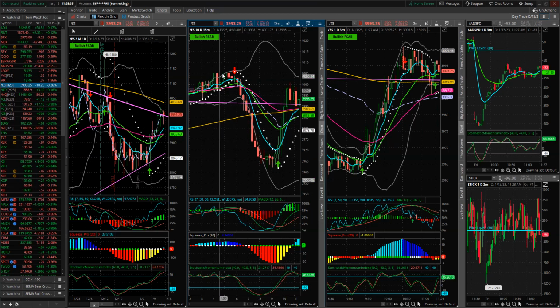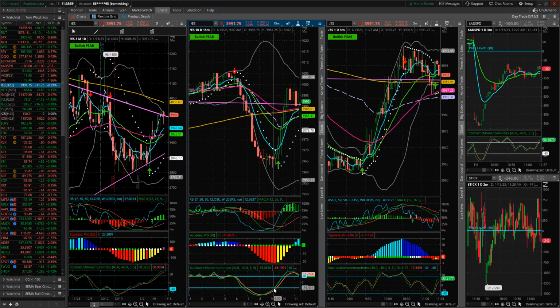On the 15-minute, we did sell off a bit this morning down to these lows, but then look at what happened here around 9:15, right before the market opened. Your MACD had already started reversing. Your stochastic momentum had already started ticking up, and it takes from here, 9 o'clock, to here, 11 o'clock. That's 2 hours. It takes 2 hours for this thing to climb, or 2 to 3 hours for this thing to fall. So move slow.